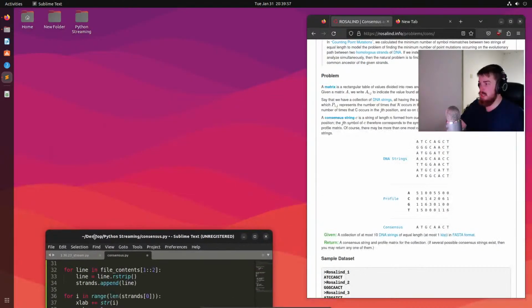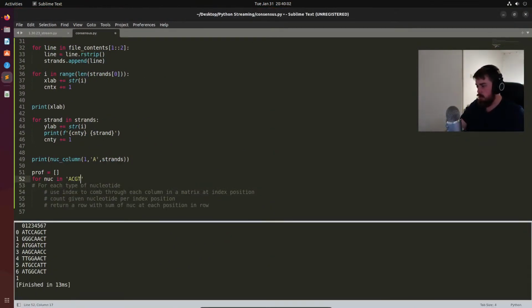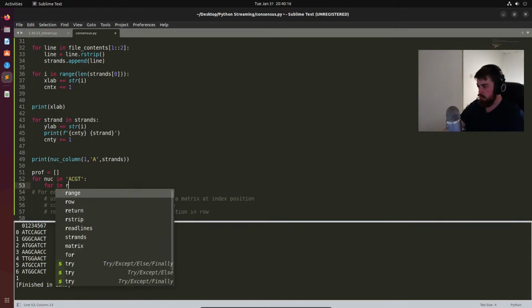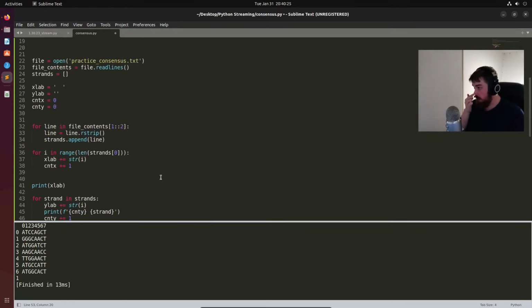What was the order that they had it? ACGT. For i in range, length.